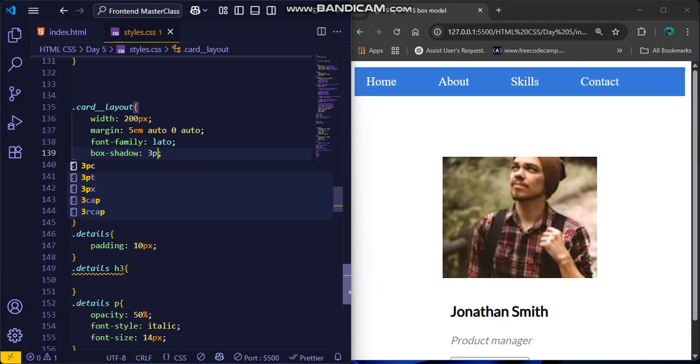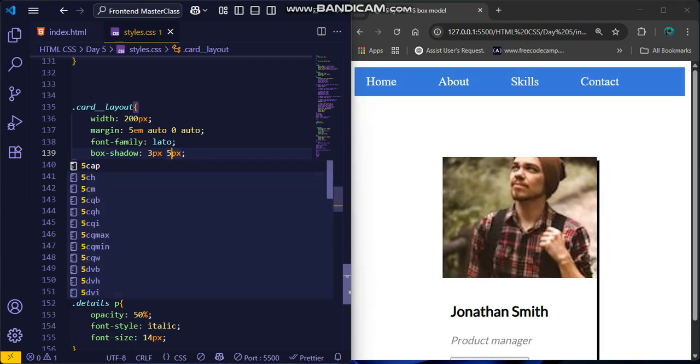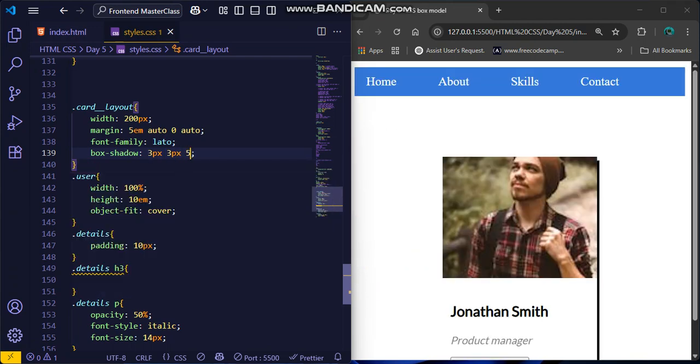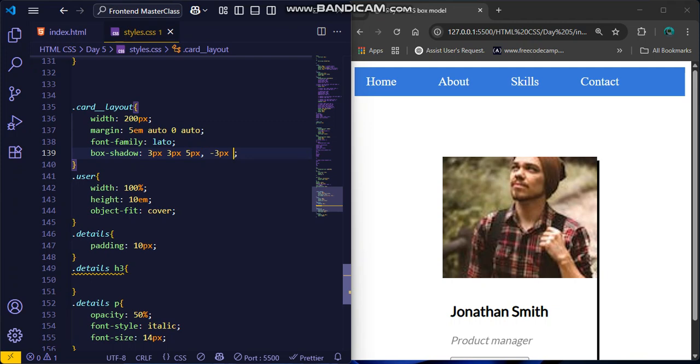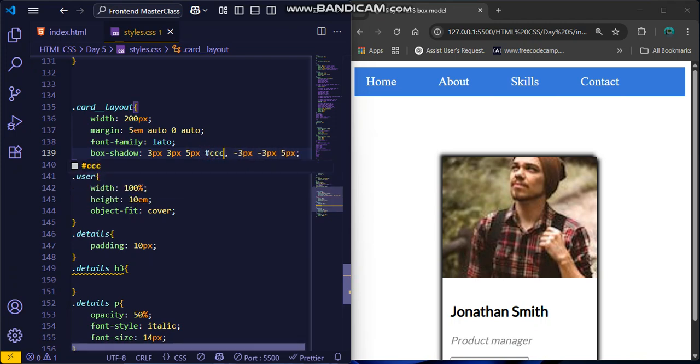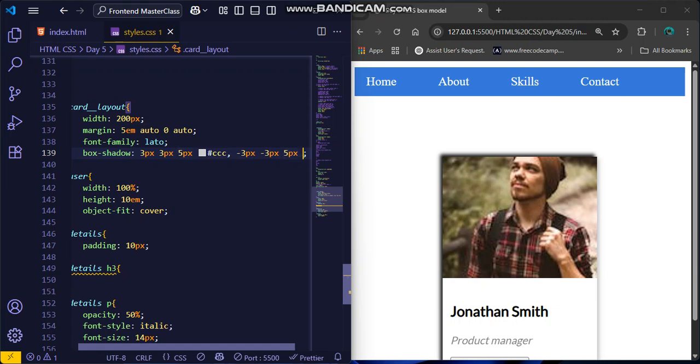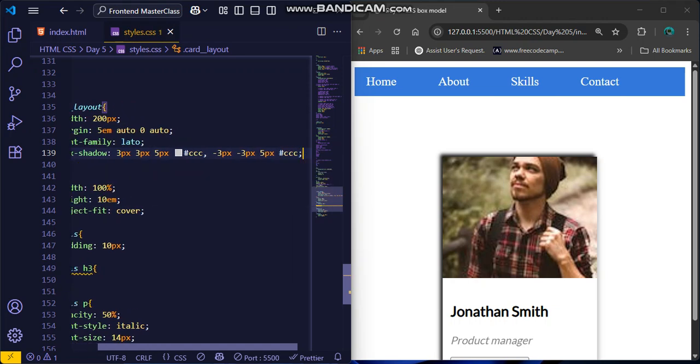Okay, 3 pixels, 5 pixels. So 3 pixels too, and 5 pixels, then minus 3, minus 3, 5 pixels of what actually? CCC 2.